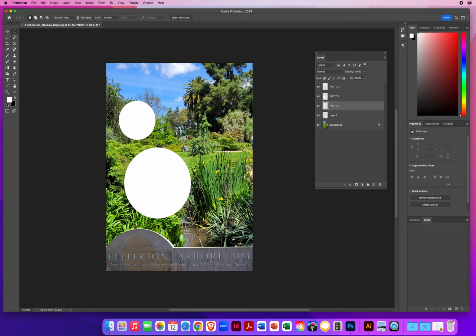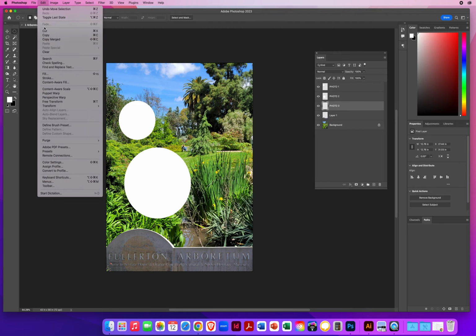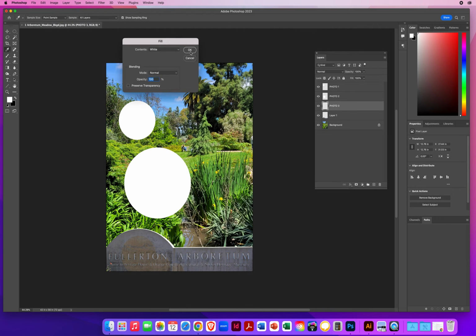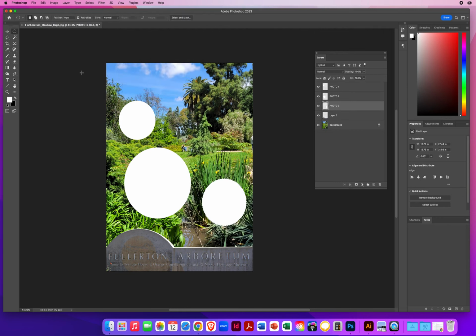We'll do one that's kind of middle sized right here. Kind of like that. I let go of the mouse, then the keyboard. I'll move that into position. Edit, fill, OK. Command D on my Mac or Control D on a PC to deselect.